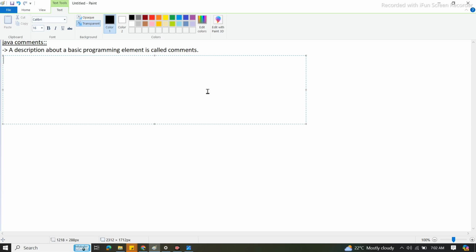Without comments also you can use, but comments are very useful to describe things. In a project, multiple methods will be there, so many things will be there. How can an end user or a client recognize exactly what this method is used for? Multiple methods will be there, that we'll see.